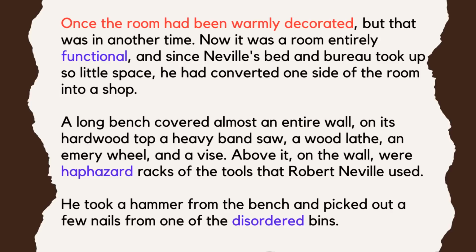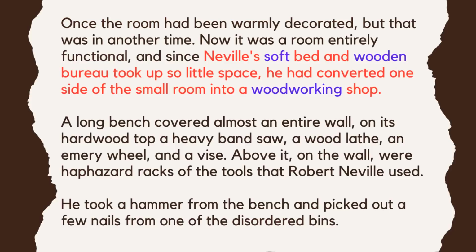Again, an amateur writer might be tempted to add additional unnecessary adjectives. Instead of "Neville's bed and bureau took up so little space he had converted one side of the room into a shop," an amateur writer might be tempted to write something closer to "Neville's soft bed and wooden bureau took up so little space he had converted one side of the small room into a woodworking shop." The extra adjectives, soft bed and wooden bureau and woodworking shop, don't give us additional details that actually matter or feel relevant.